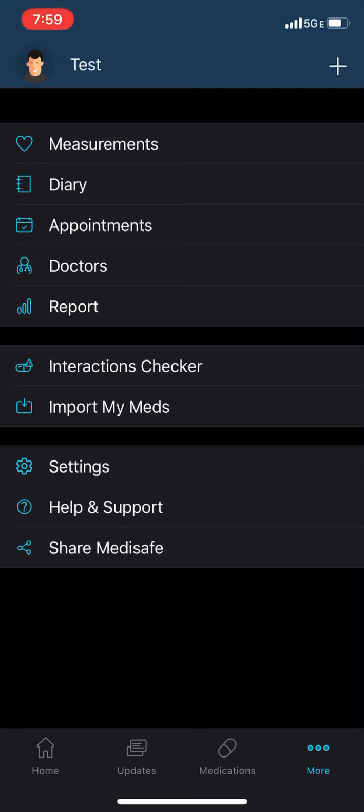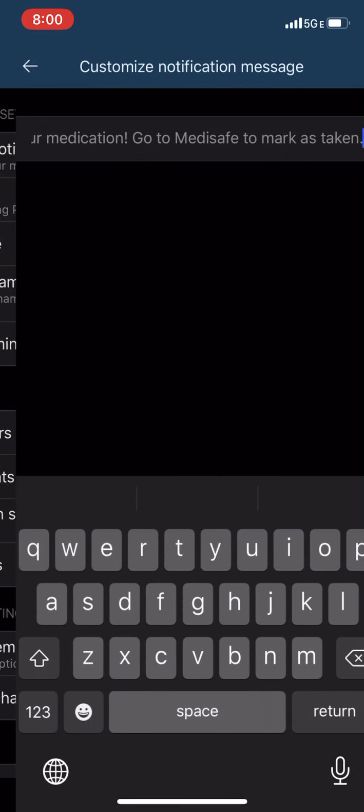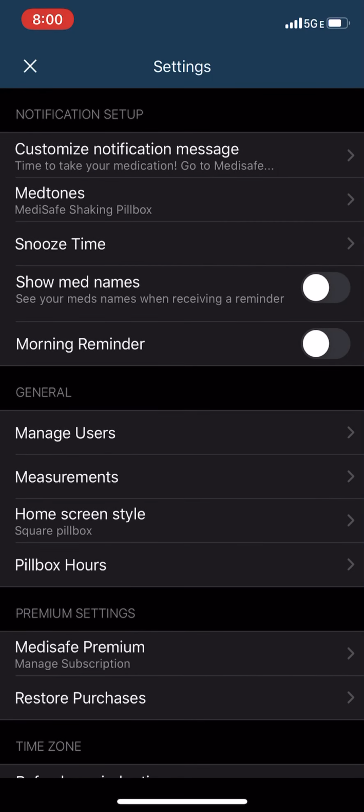And what else do we have? Requests, about notifications, which you can customize a lot. Let me see if I can find that again. Settings. And then yeah, you can customize your notification message.